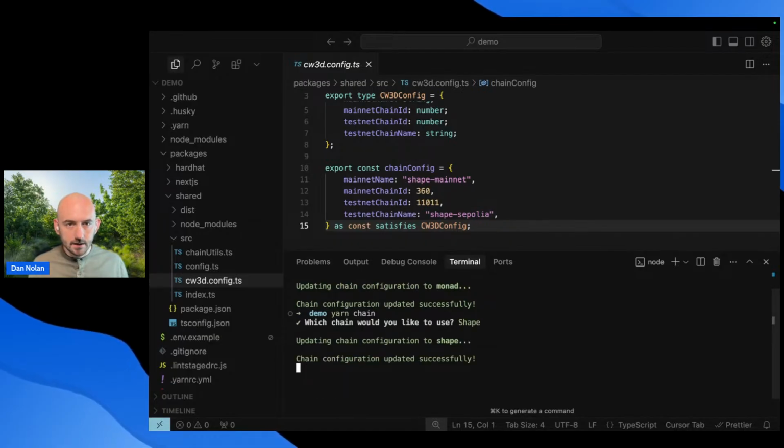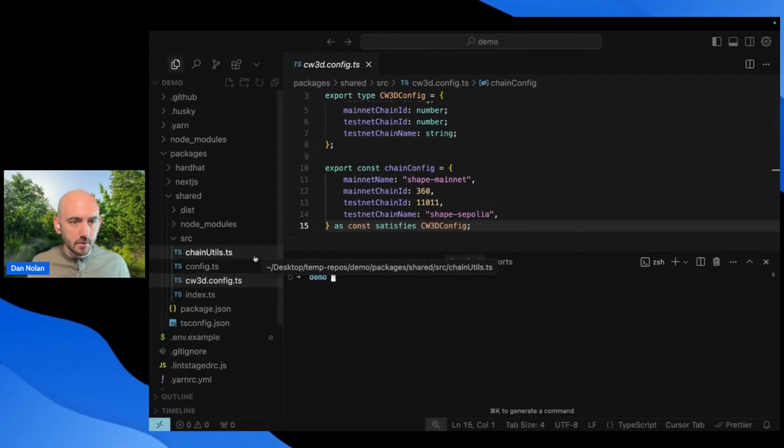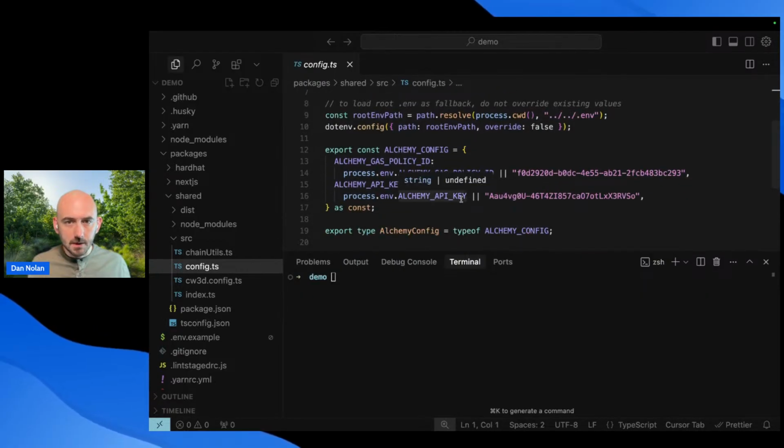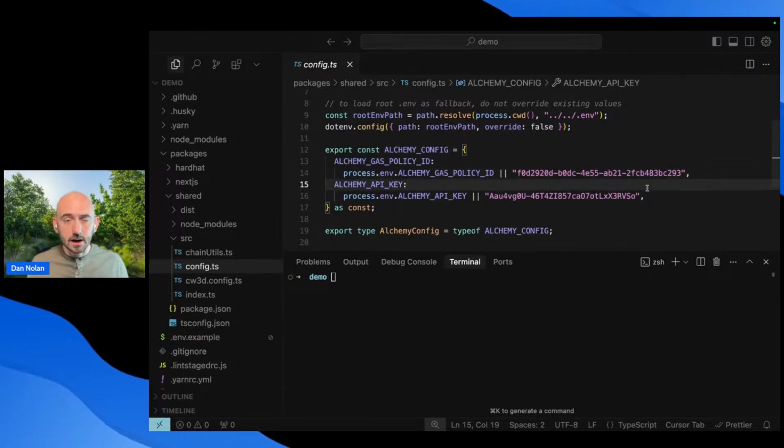So like Al said, when you're first deploying on testnet, you don't have to worry about setting up any environmental variables. And that's because we have some default environmental variables in here for you. So if you don't choose the gas policy and an API key, these ones are going to be the default. They're on a free tier account. So if a lot of people start using the API key, it will hit the free tier limits.